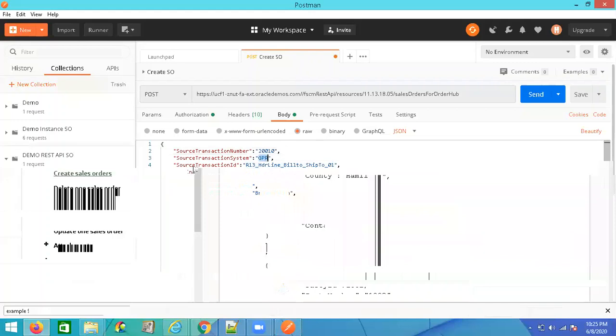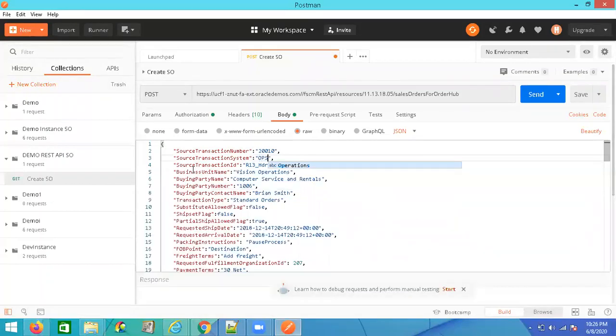And source transaction system, what is it? Cloud. We are having the OPS. And if we have an external system configured, we can use that one. We have another task to configure the external systems. So again, source transaction system, I'm inputting the same value.